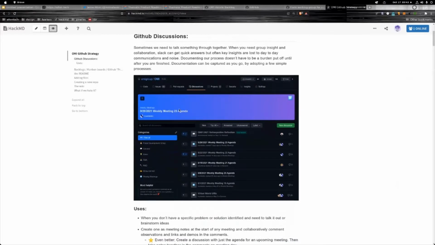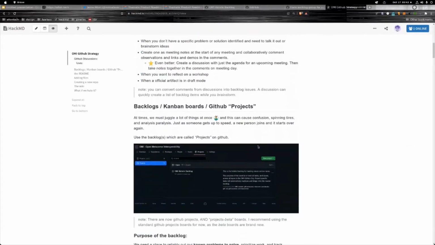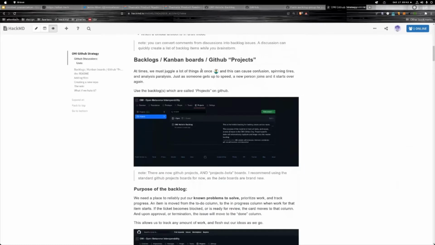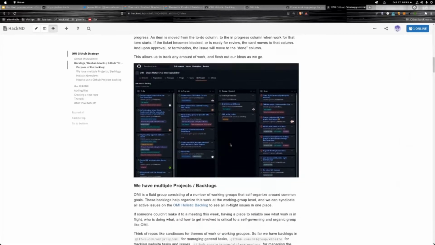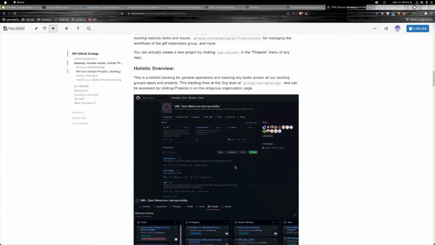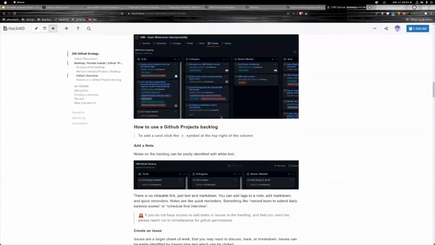It often starts with discussions, right? And when to use discussions. These discussions usually create comments and lively discussion, naturally, that we can automatically turn into backlog items. So we can create different backlogs for different projects. And as I've shown you, we can have a holistic backlog that all of these things feed into, right? So the holistic overview, which I just showed you.